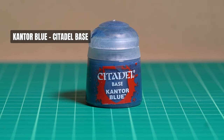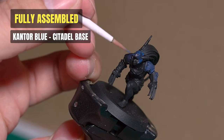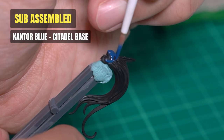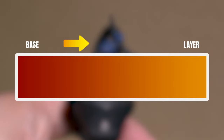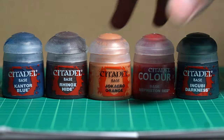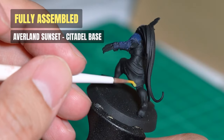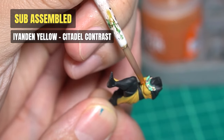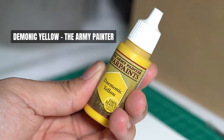But wait, isn't the color supposed to be turquoise green? Well, yes, but this is for the dark shadow base. How I will paint it is to start with a color that is almost the same as the target but different. So if you want orange, start with dark red then orange. It's kind of the reason why Citadel base colors are mostly dark, so the brighter color can be layered. Or in this case, you can also start with dark yellow, then later use some washed yellow and then add bright yellow.